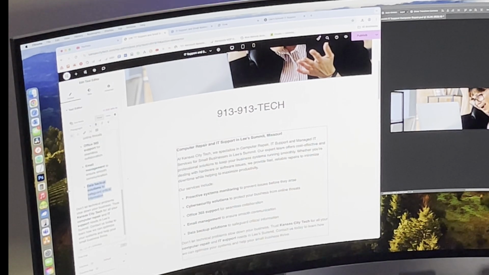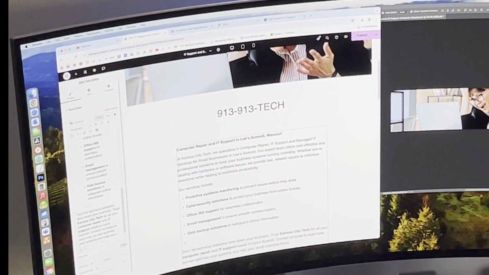So what I'm gonna do is copy. And there we go, got it. All right, so computer, and I'm just gonna move that up. Computer repair for all makes and models. Something like that. Let's see, computer repair. There we go. It's computer repair services for all makes and models.